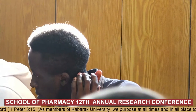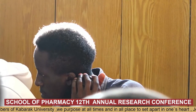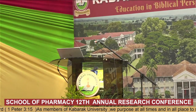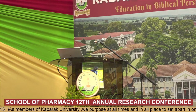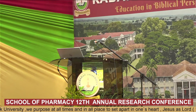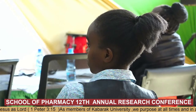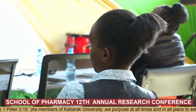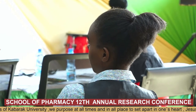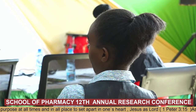So once diabetes is diagnosed, it has been shown to have poor prognosis in terms of recovery. In addition to that, it is associated with development of medical emergencies such as diabetic ketoacidosis, microvascular complications such as retinopathy, neuropathy, and nephropathy. It's also associated with macrovascular complications such as stroke and kidney disease. And studies have reported that diabetes is immunosuppressive. Therefore, it increases incidences of infection in patients that are suffering from diabetes. So clearly from this background, we can see that diabetes reduces the quality of life of patients.